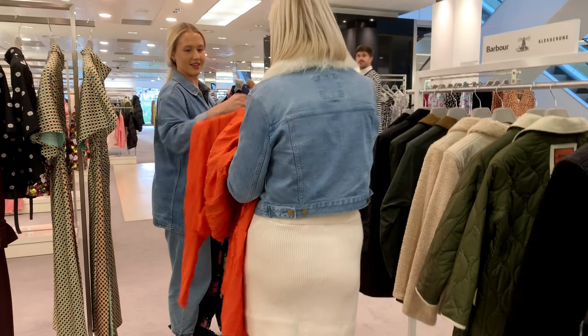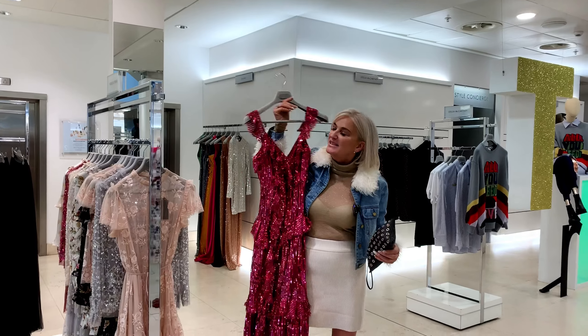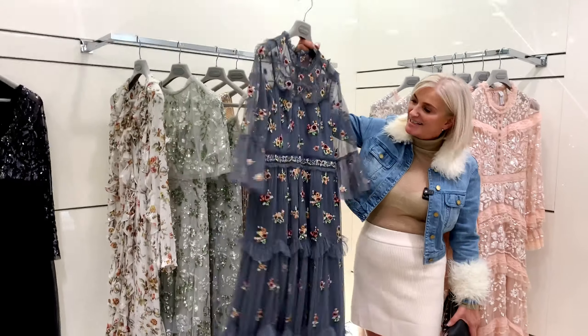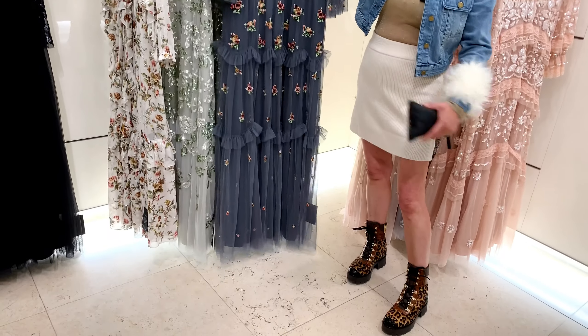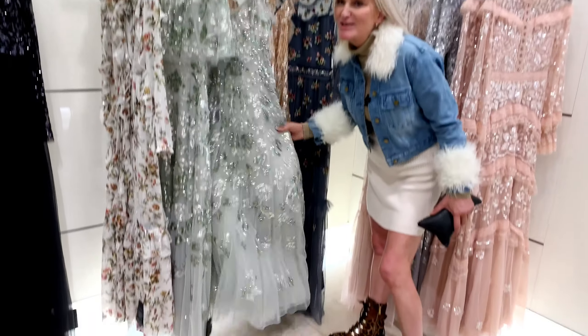That one, and this one as well. Maybe I'll lose the boots. I'm going to try that one on for sure. I love that - it's quite bright but I like it. Isn't that beautiful? Is that ball material, do you think? Sometimes you can't really see what's nice until they're actually tried on, but the detail in that dress I love so much. Beautiful. I'll try that one as well. Glitz and glamour. I like this one as well. But do you know what, I've got a gold dress so I'm not trying on that - I'm not going to pick something that's pretty similar to what I've got already, so I'm kind of zooming in on this end now.